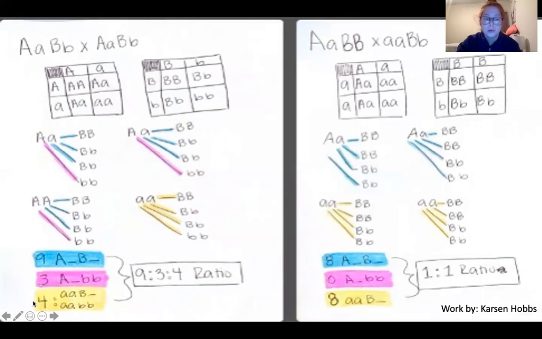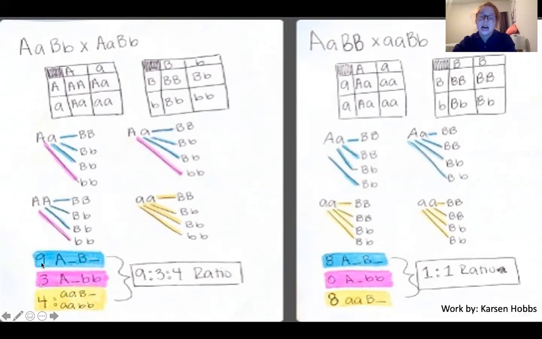Because of this, we look at it as 3 ratios. So the 4 ratio is little a, big B followed by something, or little a, big little b. And because of these little a's, we cannot go past the colorless precursor, and we stay as colorless. So that's right here, and then we go to the 3. And it's a big A followed by little a or big A, and then little b, because with these little b's we can't get past the purple. So anything with little b's will be purple as long as it has the big A's.